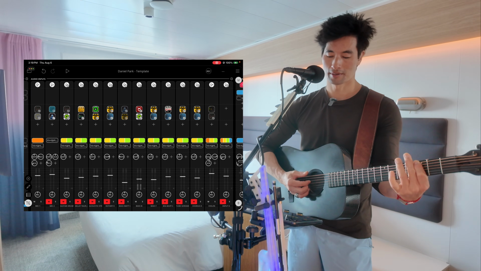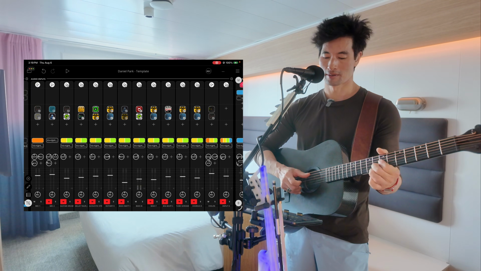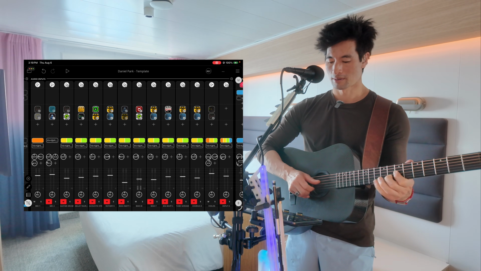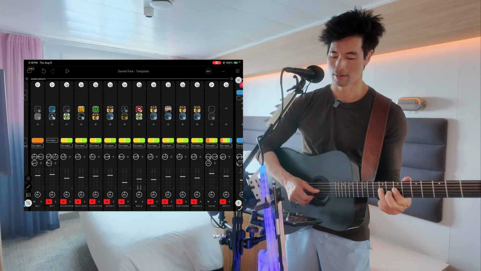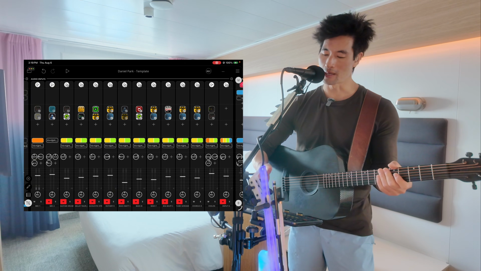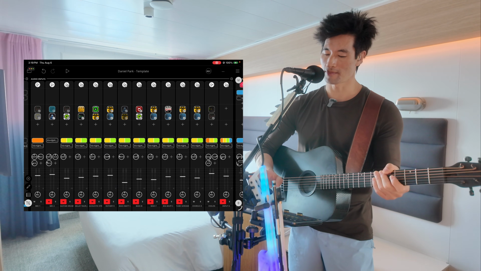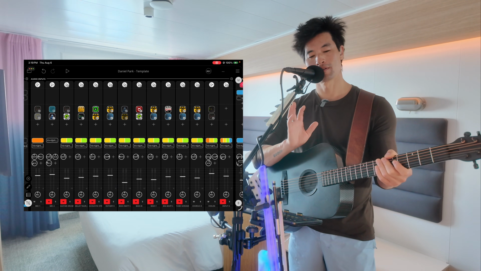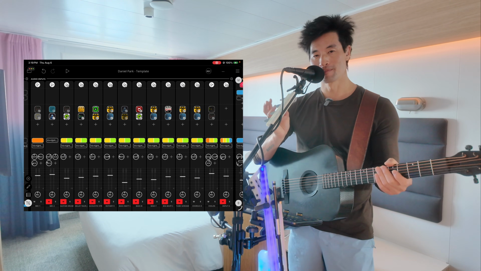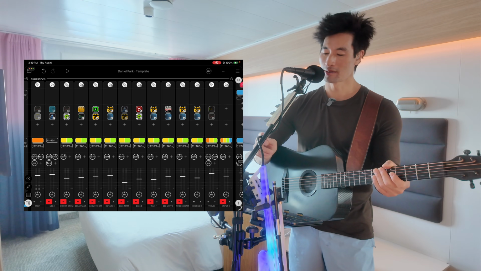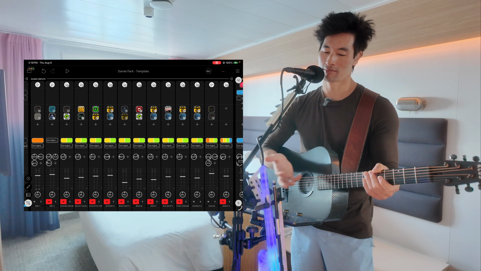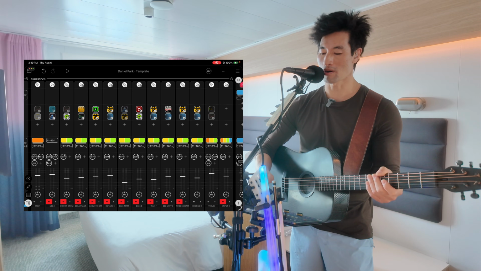I want some bass. So you can have as many as you want. You could keep on adding more and more. That's why I think Loopy Pro is great. On a regular pedal board, it would be much more difficult to add more effects. This way, I can have 100 different channels if I wanted, just for my guitar.